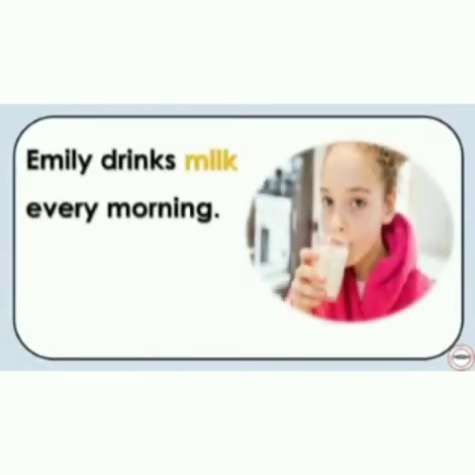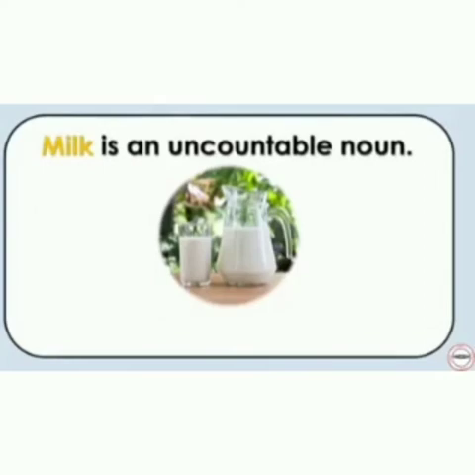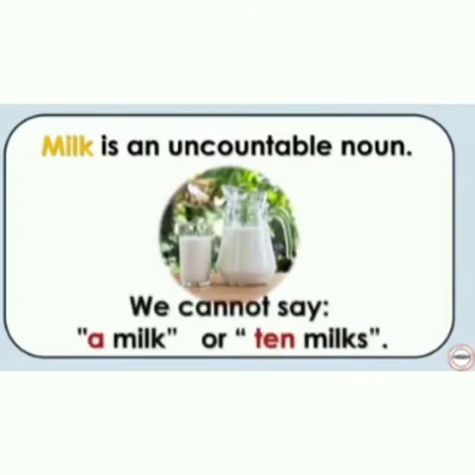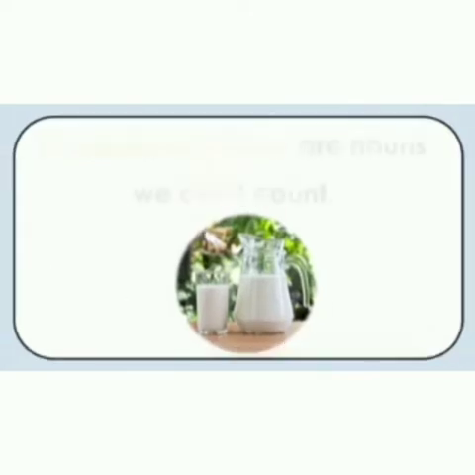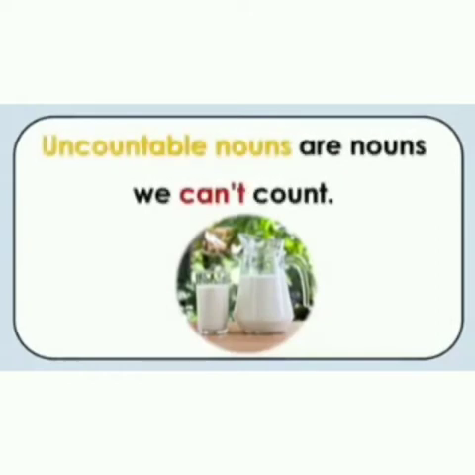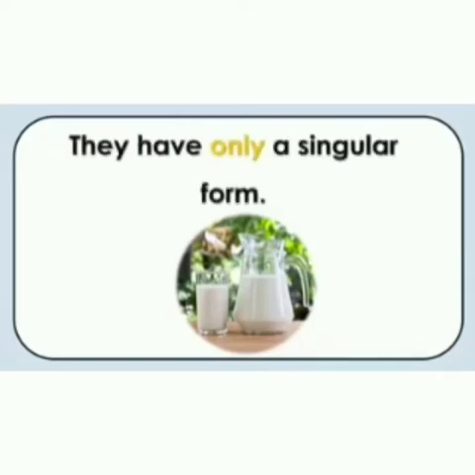Emily drinks milk every morning. She likes milk. Milk is an uncountable noun. We cannot count milk. We cannot say a milk or 10 milks. Uncountable nouns are nouns we can't count. Uncountable nouns are also called non-countable nouns, non-count nouns, and mass nouns. They have only a singular form.